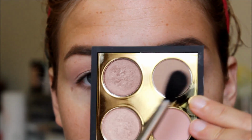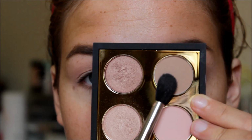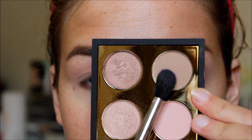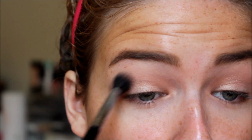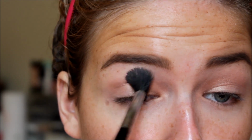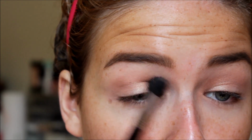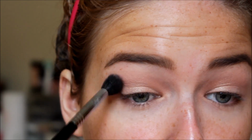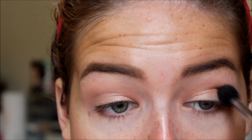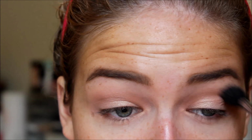Then I'm taking Rose Cloud, again on the Sigma E40 blending brush, and I'm using this as my outer corner and transition color. I think it is just such a gorgeous, light, cool tone brown. It's not too dark, it's not too light, it just gives you that really nice transitional color that everyone wants without being too dark. And I think it ties in perfectly with this look because it does have a little bit more of a cooler undertone to it.